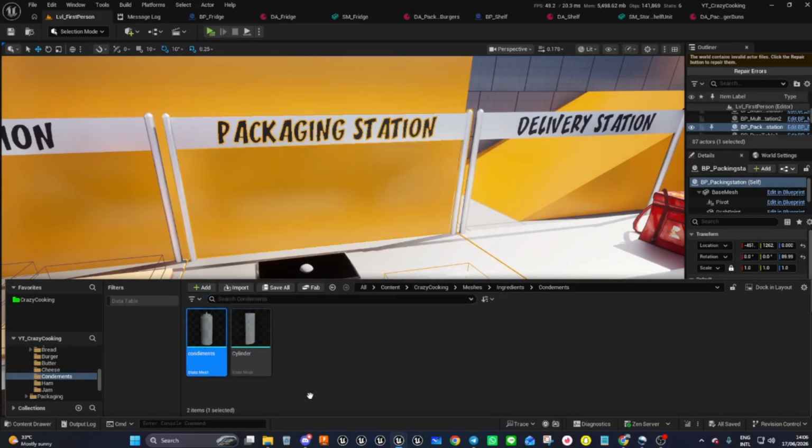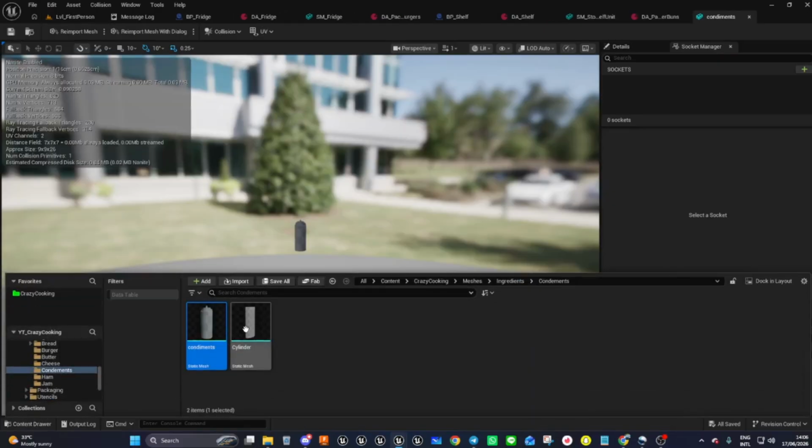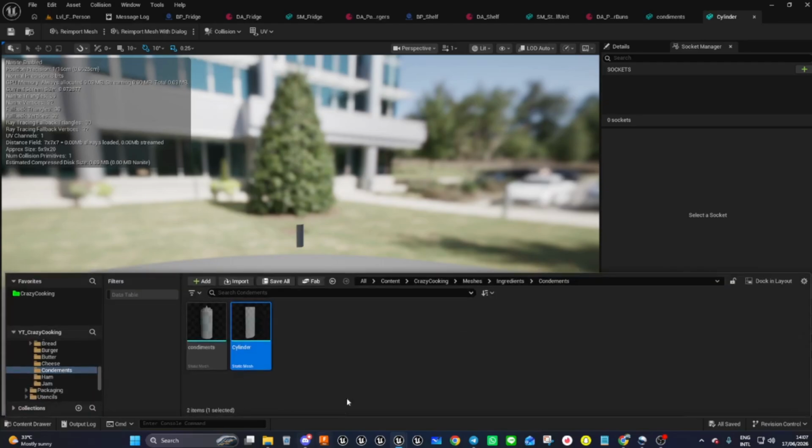So let's open up condiments bottle and let's also open up the label. And we're going to make a material. So we're going to go ahead and do that first.